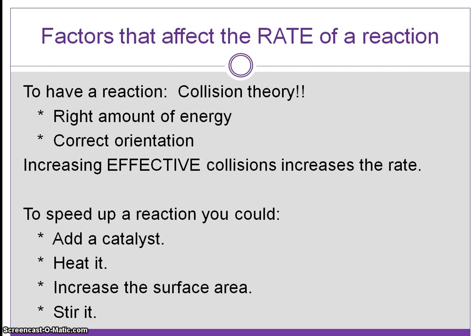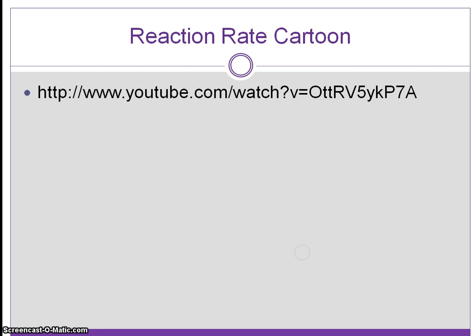You could heat it because then you're providing energy to the particles, so they're more likely to hit with enough energy. You could increase the surface area, and what I mean by that is if you take a sugar cube and crush it into little pieces, you're increasing the surface area, and it just allows more pieces to collide. So if you have a sugar cube, the little sugar particles that are trapped in the middle of the cube, they can't collide with whatever's on the outside of the cube. But if you crush it into little pieces, then they can all collide, and so you're increasing the collisions. And if you stir it, you can also make them hit each other more, so that's going to increase the collisions.